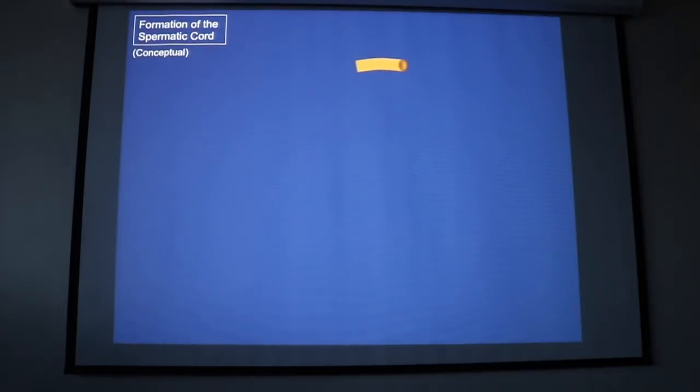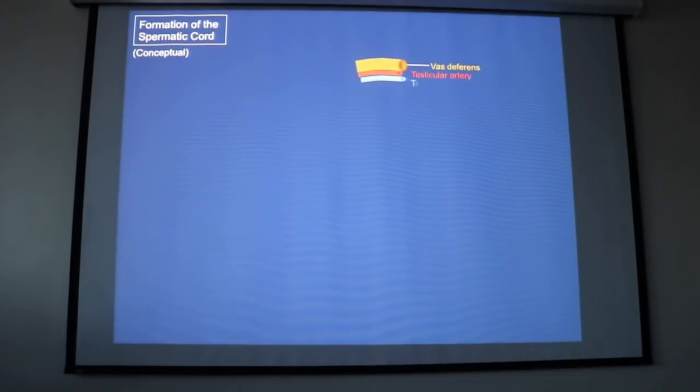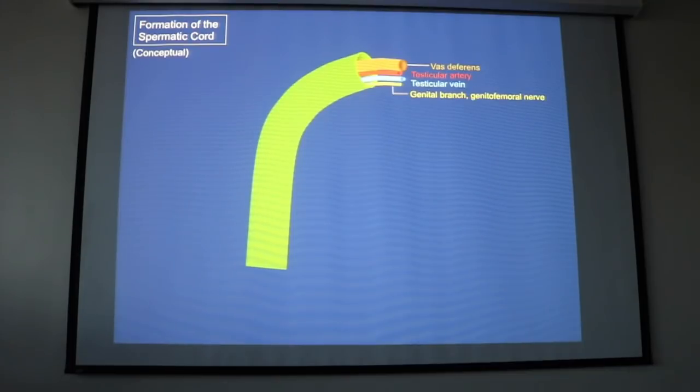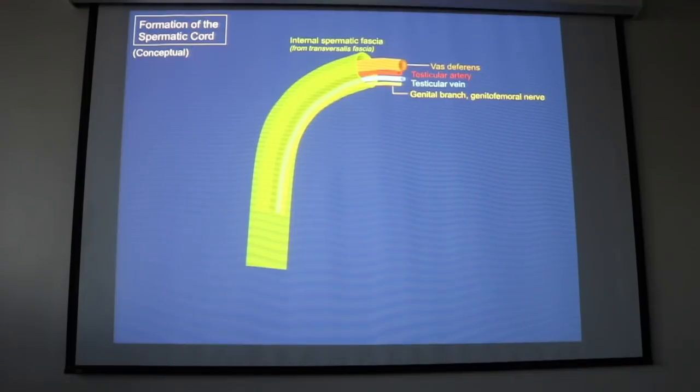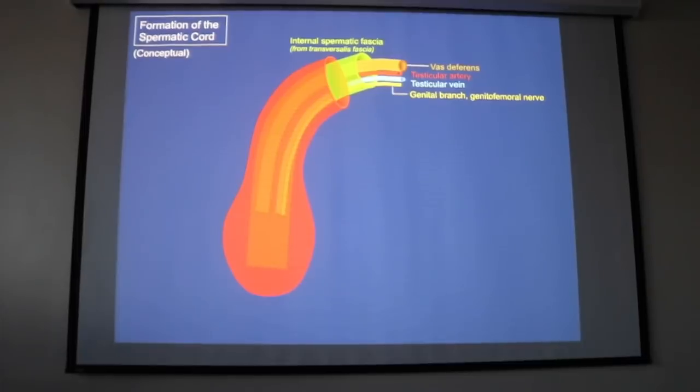Now, let's go for the concept. Vas deferens, artery, vein, nerve. This is what to begin with. The gonad begins with that. This is the supply. They pass through the fascia transversalis. They drag a layer from that. And this green round where they enter, that's the deep ring. This green thing, internal spermatic fascia, we derived it from fascia transversalis. Agree? Yes. They pass through the cremasteric fascia, which is derived from internal oblique.